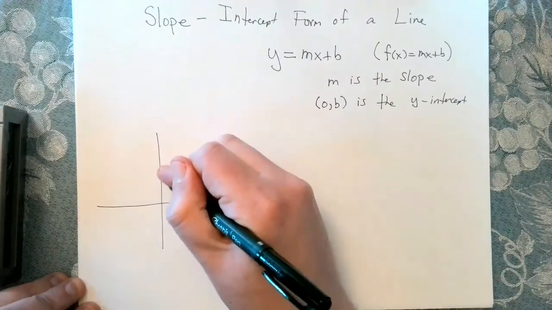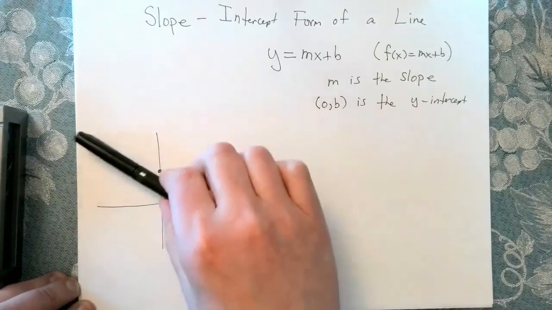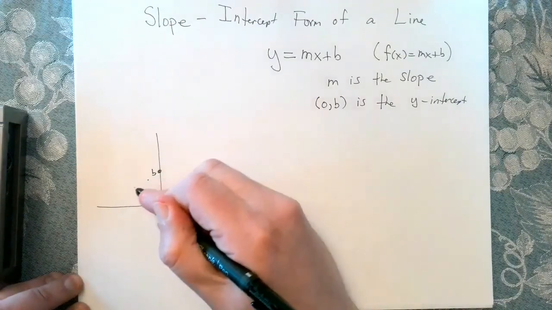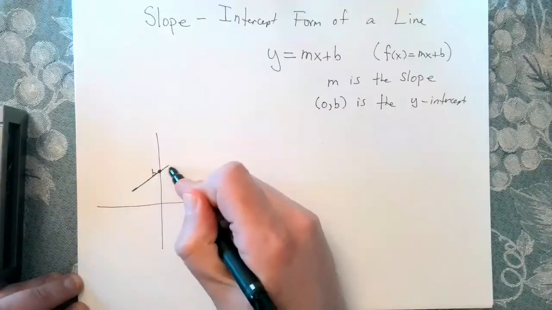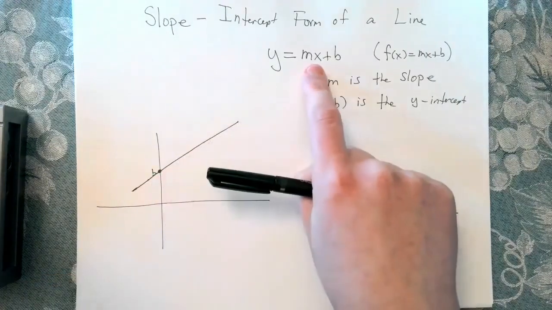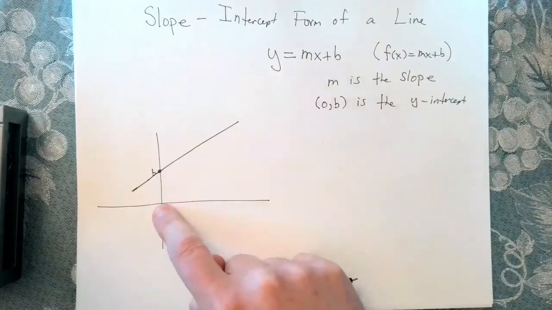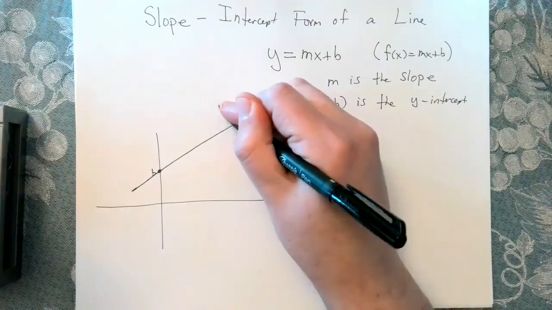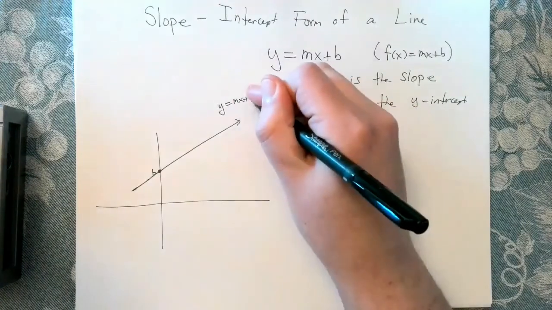Okay, and so lines of this form, we have maybe one with a positive slope or one with a negative slope. Let's look at both. So this must be b. That'll correspond to that b. That's the y value that your line's going to pass through. You can convince yourself that's true because if x is 0, this term will vanish and y is equal to b. So when x is 0, y is b. So that makes sense. So this is the line y is equal to mx plus b, or f of x is equal to mx plus b.